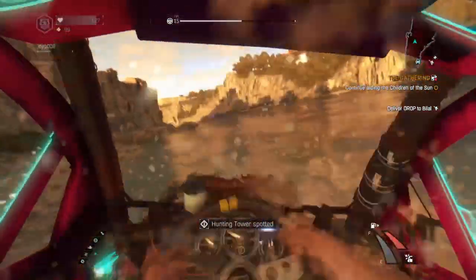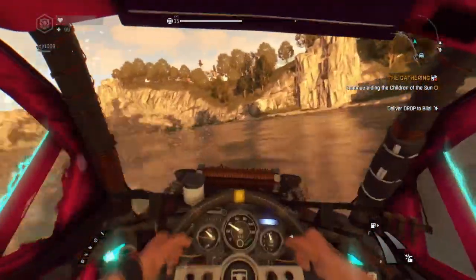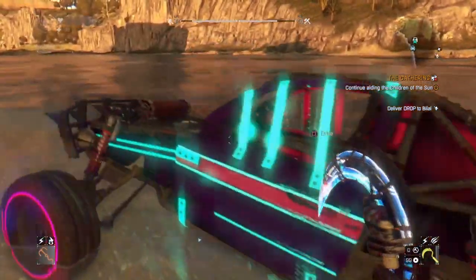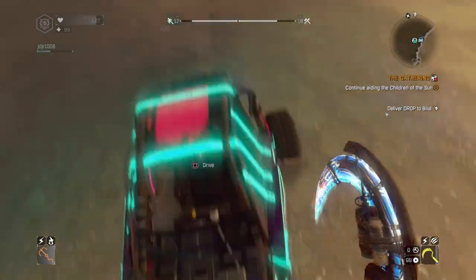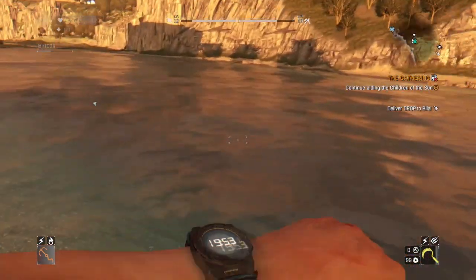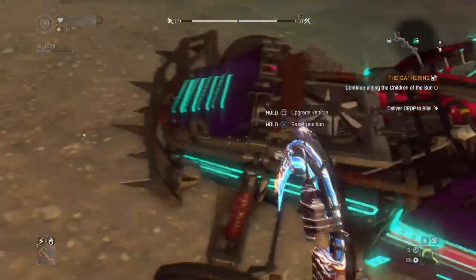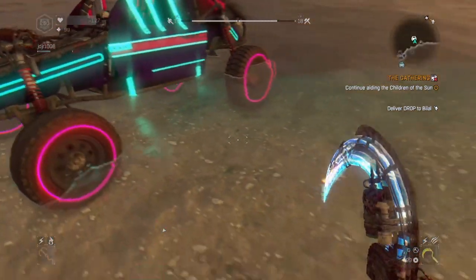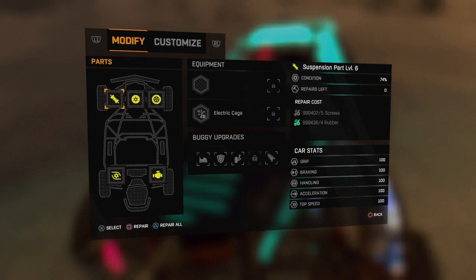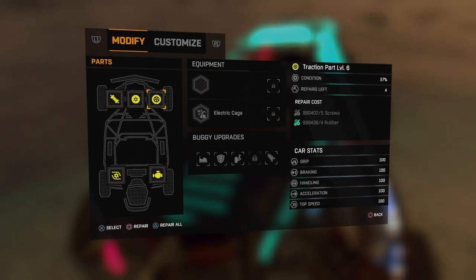By the way, guys, don't drive in the water with these because sometimes it will drop you in there. If you go straight in, it'll drop you down and you have to swim down there and hold X to reset your position. But if you want to upgrade your thing, as you can see, I got all level 6 thanks to my friend Seabass. Shout out to Seabass.